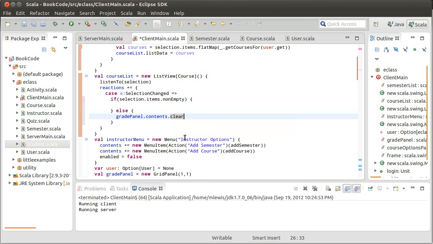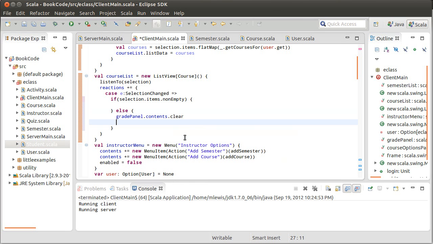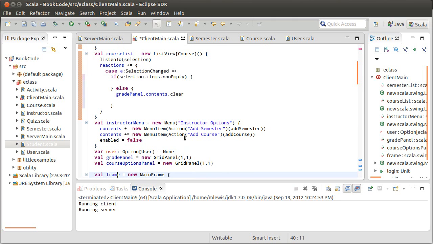There we go. Grade panel dot contents dot clear, and then what was our other panel? Course options panel contents dot clear.